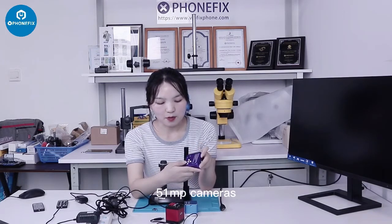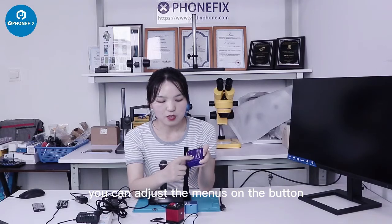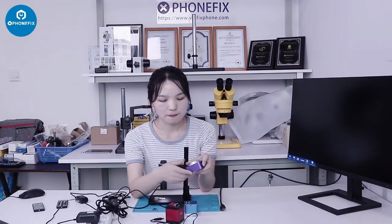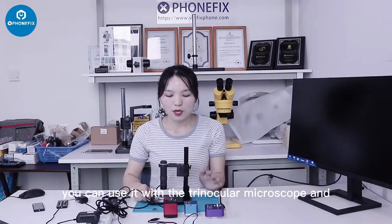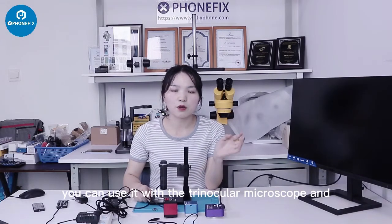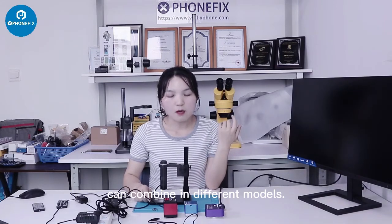The 15.1 MP cameras, you can adjust the menus with the buttons. And they are very practical tools. You can use them with the trinocular microscope and combine them in different modules.